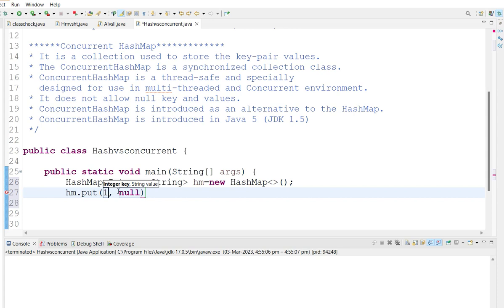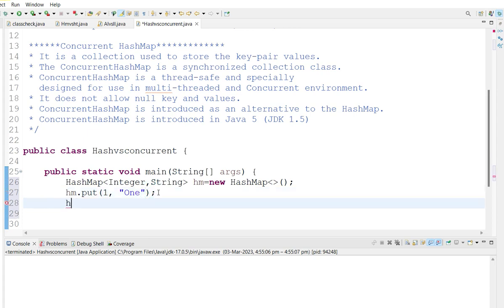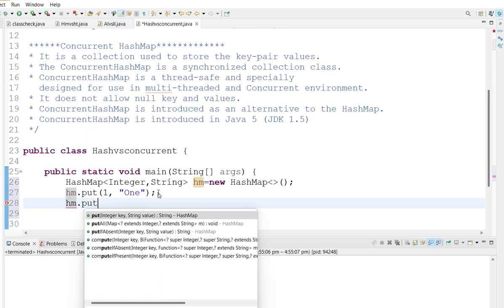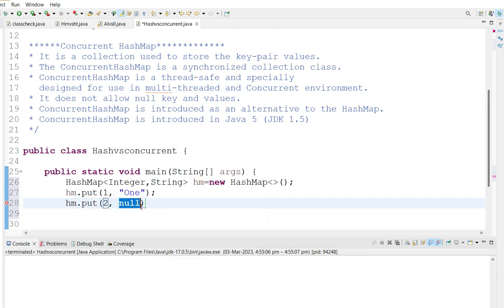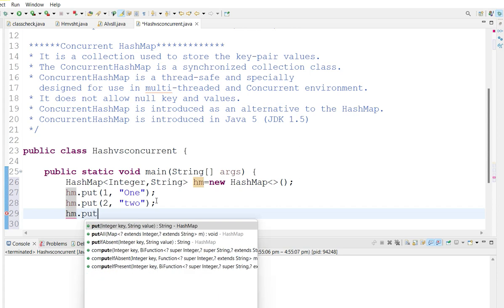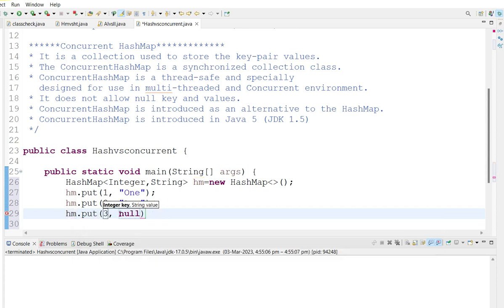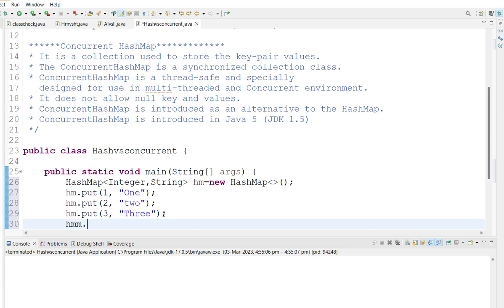We give three key-value pair elements. Here we are going to put null as the key and value.